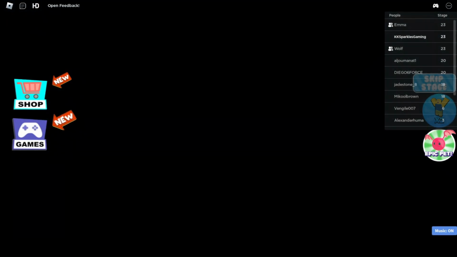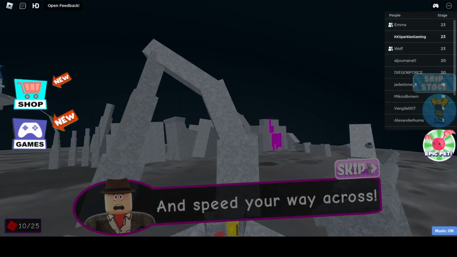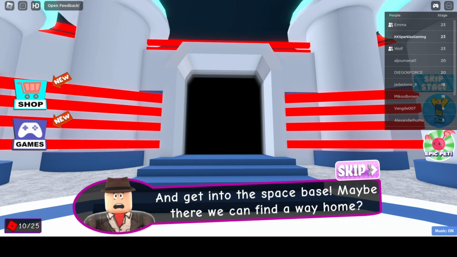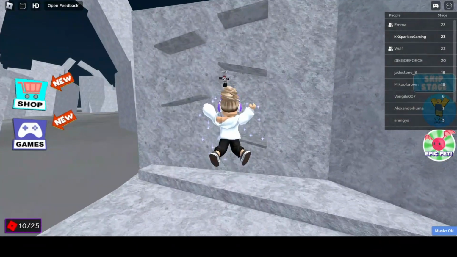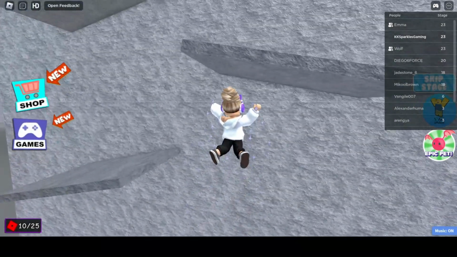We crashed on the moon, quick climb up the wall. And then we have a speed run. Get the checkpoint. Yep. And get inside the space base. Maybe we can find a way home. I'm not too impressed with this, just because we've done this before on another obby. You sure it's not the same creator? It's probably the same creator.